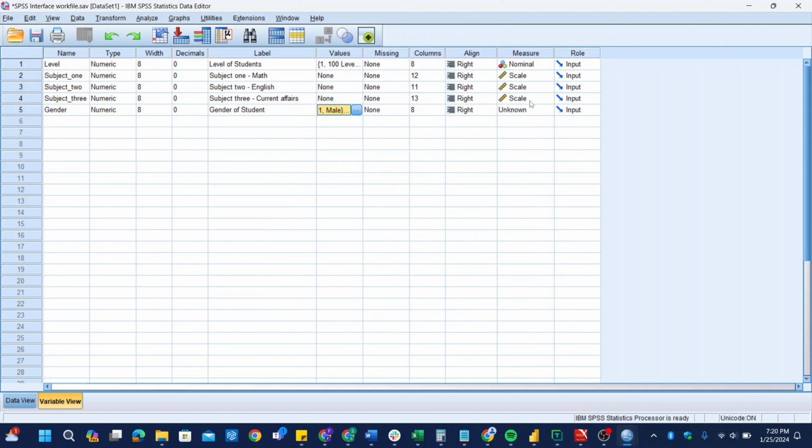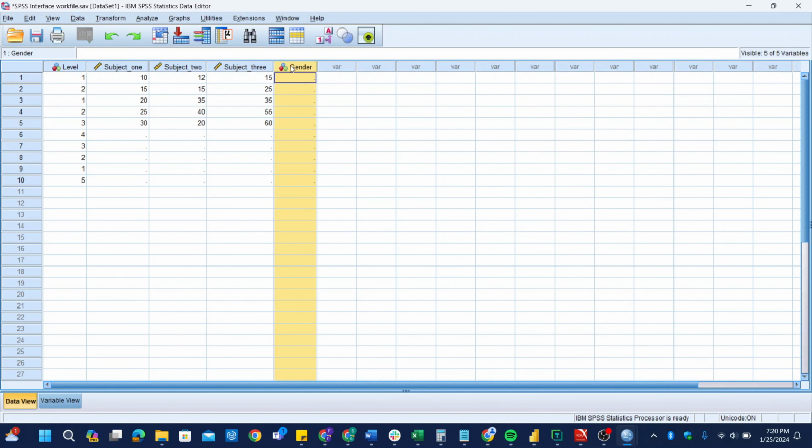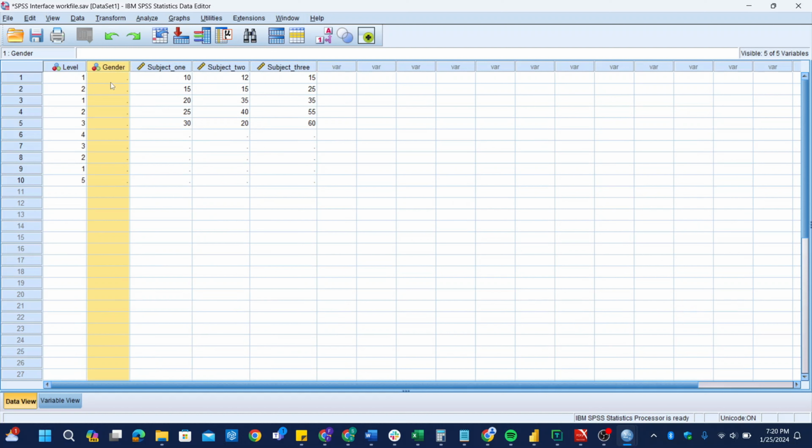Then we can make some edit here, make sure this is nominal, and then come back to this. You can move it around so that we have everything in the same line.